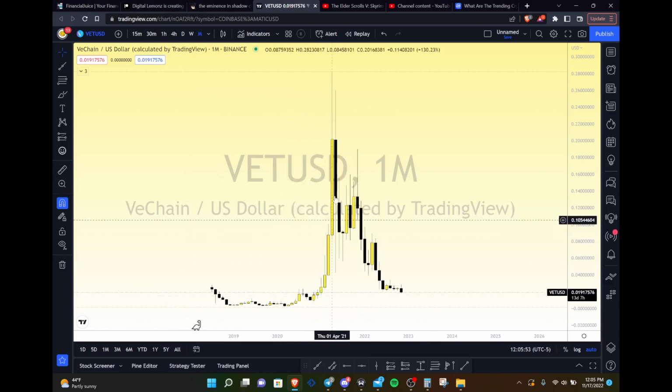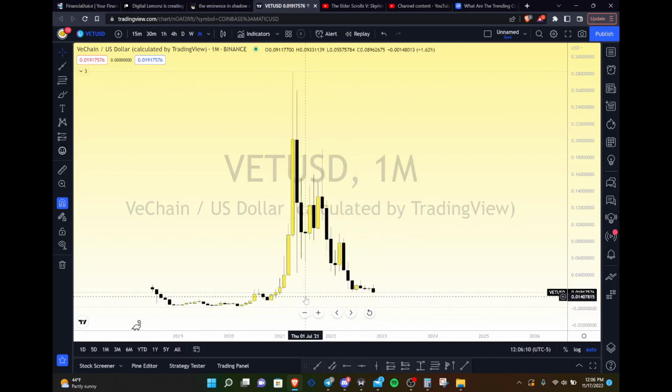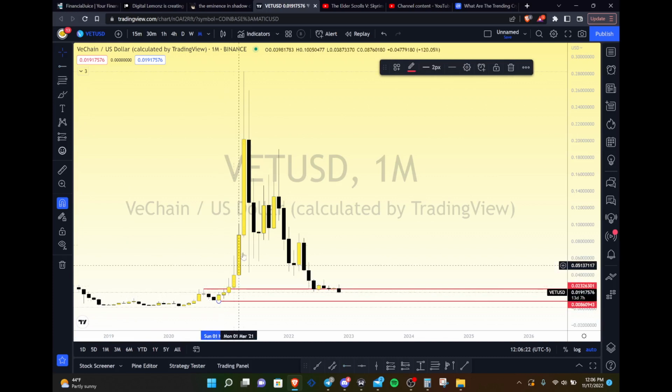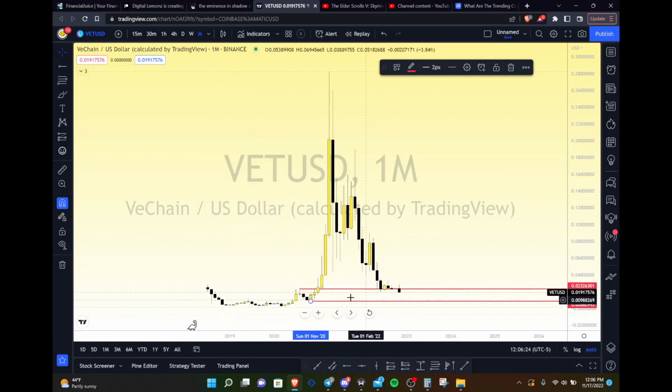So far, trading at a pretty significant level, actually. We had a massive rally, and since then I would say it has retraced just above 90%, probably around 85-ish percent. Looking at where we're trading at the top side of this high pivot here, and then potentially going to break down towards the low side. Let's mark this here because we did lose the top wicks. This is quite interesting on the monthly level. Here's the high of that swing high, and here's the low just before the massive rally up. So we just broke back into the range of that consolidation on the monthly.